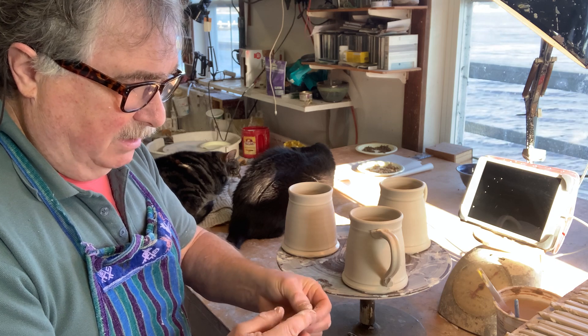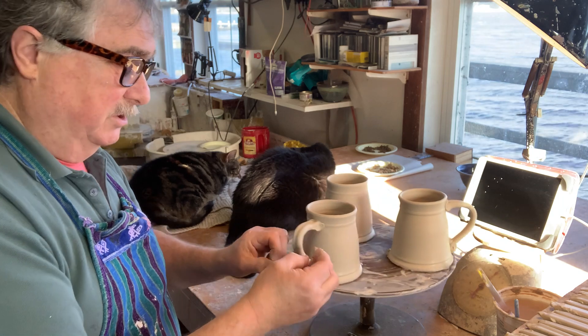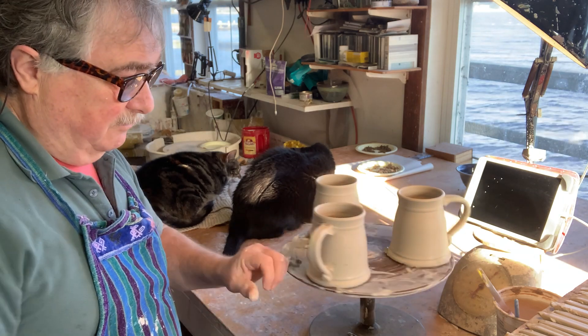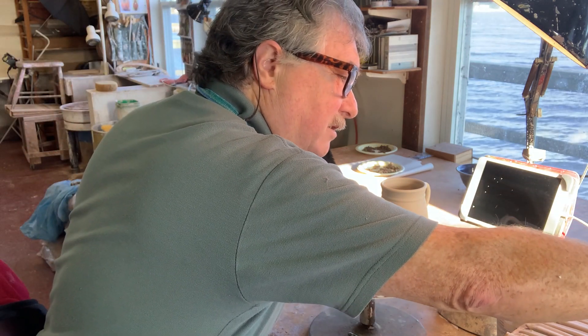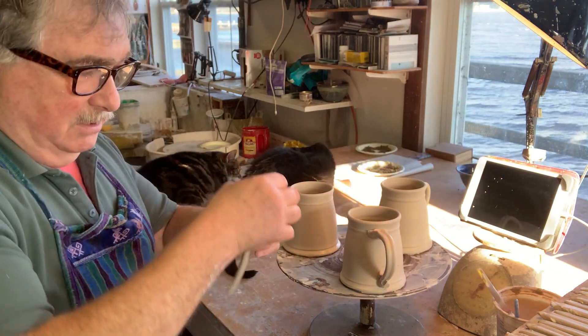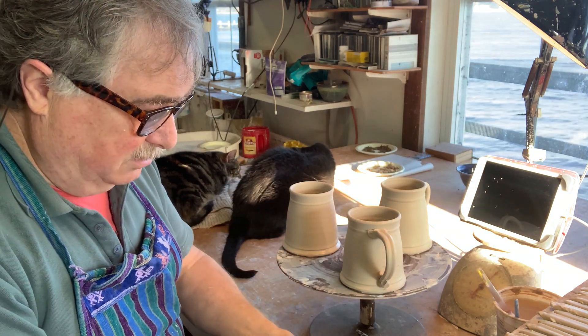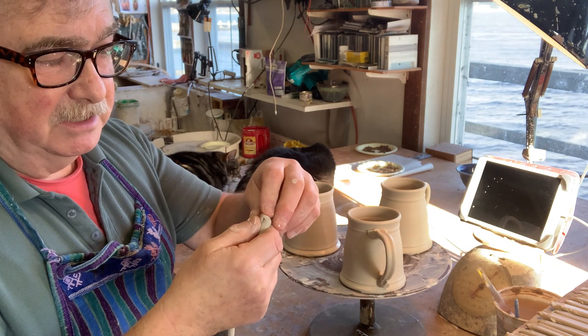Now fold over the bit that's left over, snap a little piece off and make a little wedge. Keep a sponge with you at all times when doing this because your fingers will get really messy. There's my little wedge, which I place inside the join. Get another handle and do the same — if it's a bit too wet on top, just drag it over the sponge to flatten the top area.